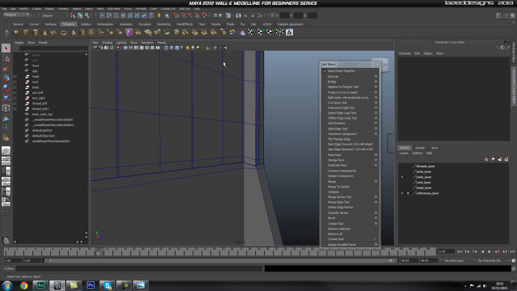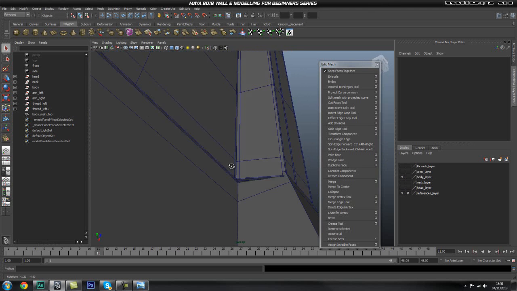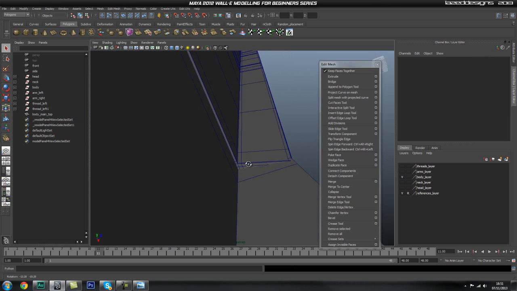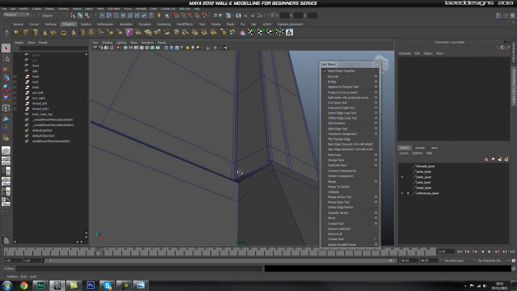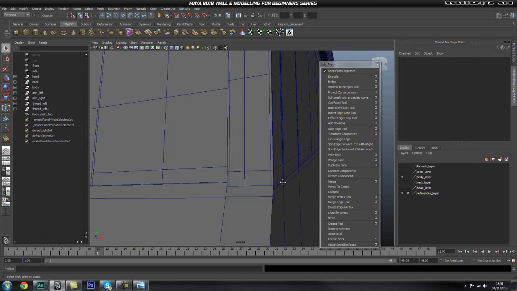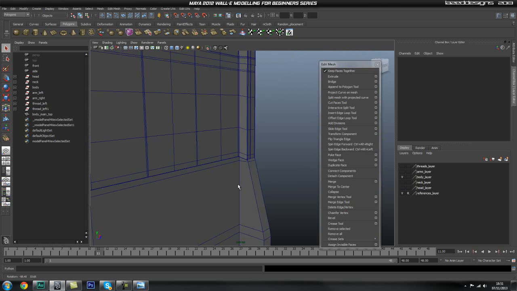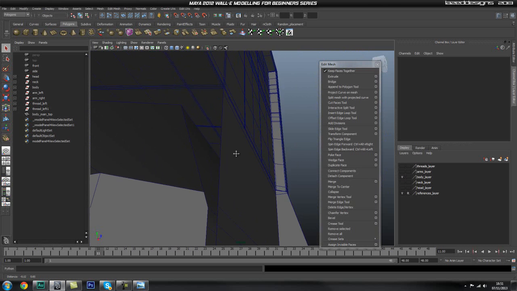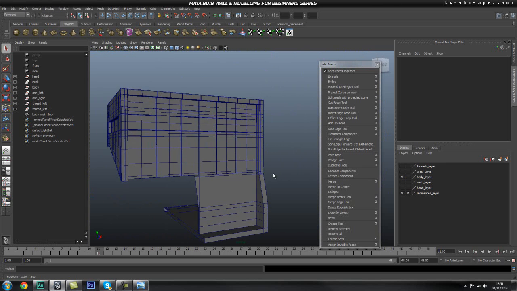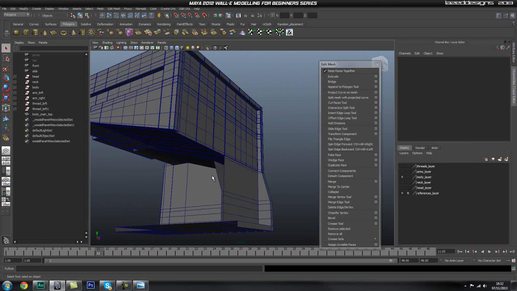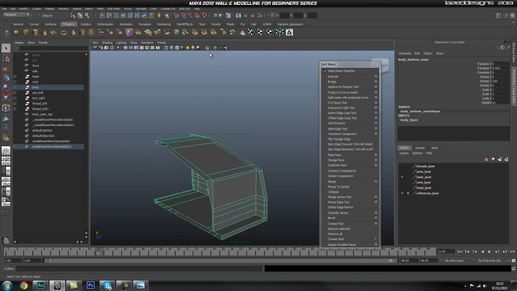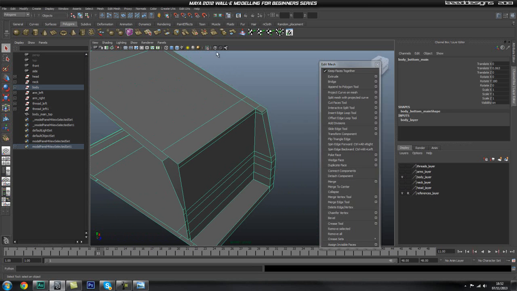We can actually do that in perspective pretty much. So these are both on smoothed, and now I'm just looking if these line up properly or not. Okay, so we're getting a couple of issues here. I'm not sure if it's because they're not lined up properly. But it shouldn't be too big of a deal, especially here on the back, because there'll be loads of stuff covering this. So we only need it for this little corner really, so it should be fine. I think it should be all good.